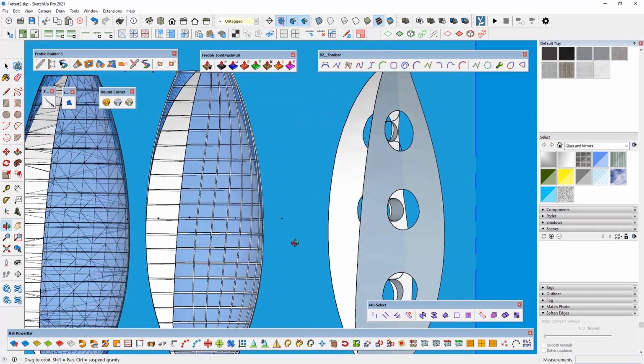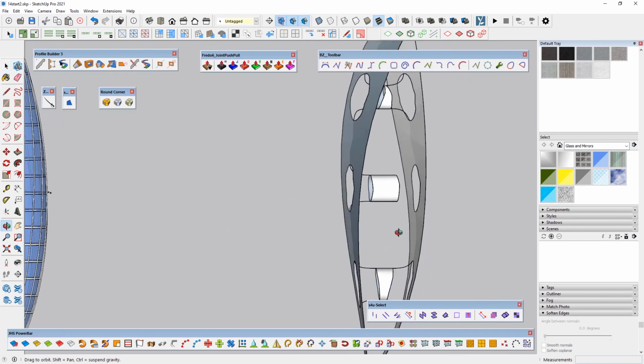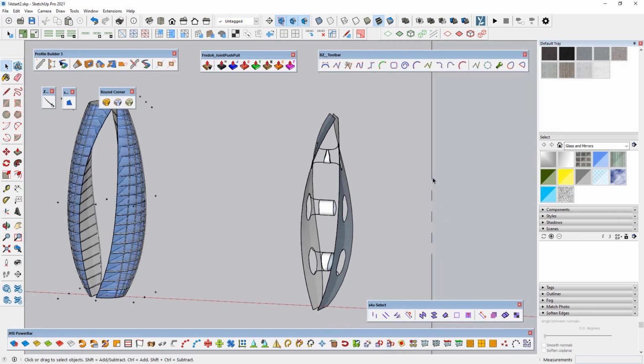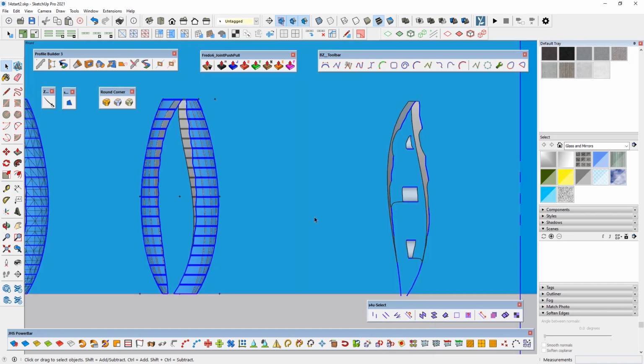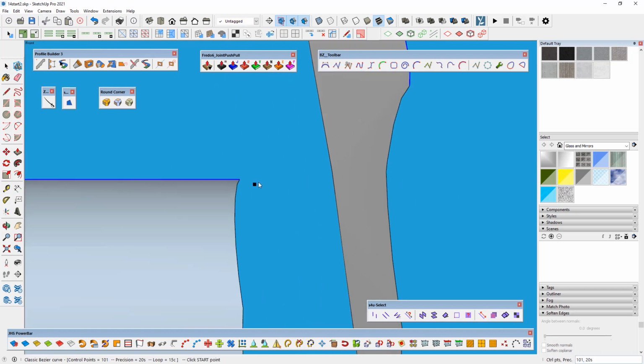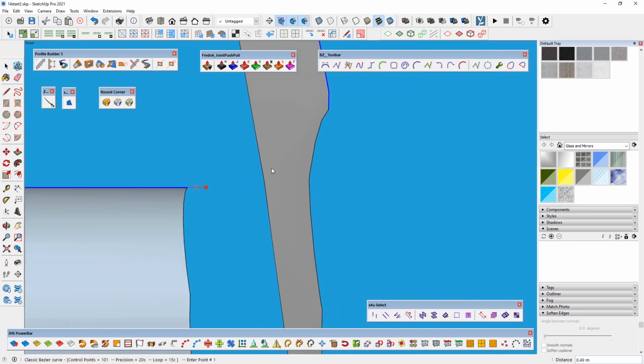Then if we are sure that we have all the curves, I still need to draw an additional one for the center tube. Remember to zoom in if it is really necessary.